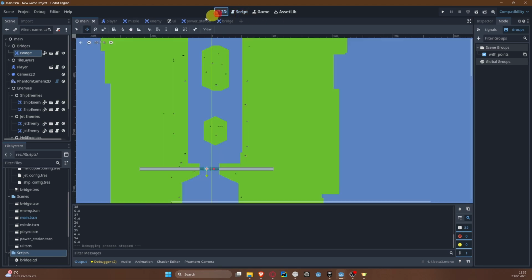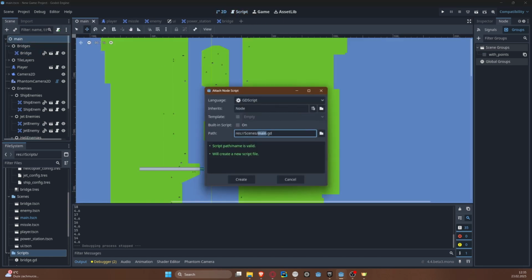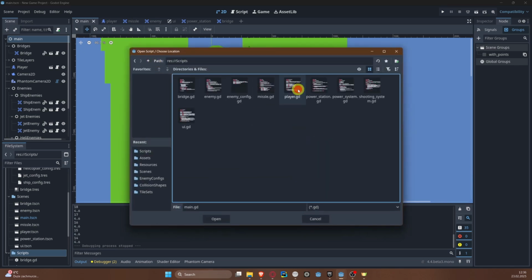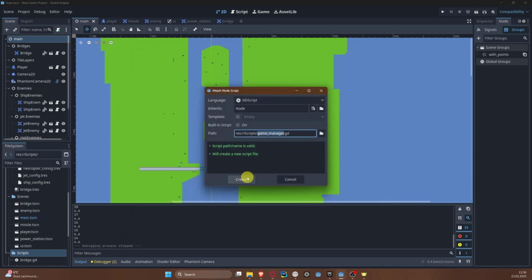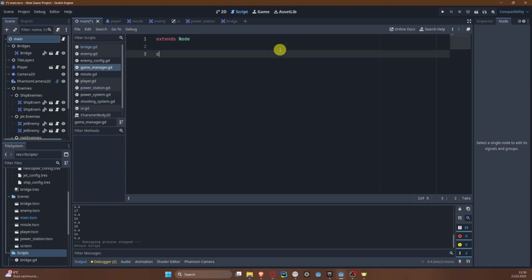Okay, with this sorted out, let's go to our main, and here we'll create a game manager script to handle our respawning and our lives. I try to avoid using those godlike classes, but sometimes there's no other way. So let's go to our scripts, and I will call this game manager. I really try to avoid manager as a word, because what does a manager do, it's really not clear with that name, but I believe it is going to work for that matter.